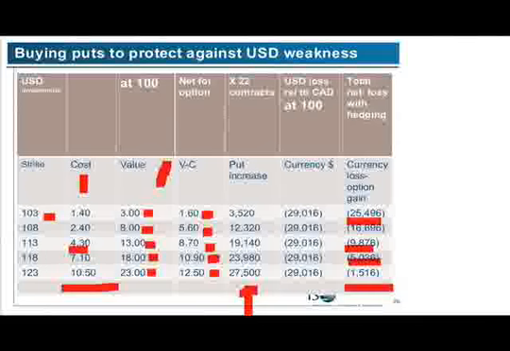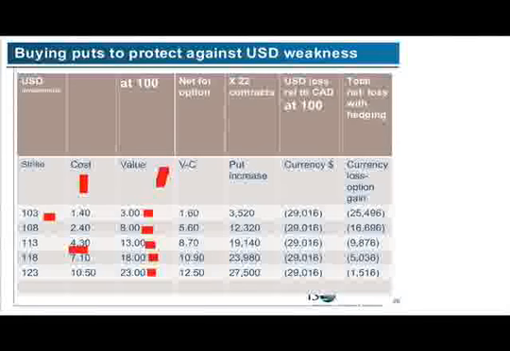So you may want to do the 123, but there are a lot of choices. I tried to make this as succinct as possible, but as you can imagine, it becomes a little esoteric because I had all these columns to figure out what the option is worth, what it cost me, and how many options I have, which in this case was 22. Then I came up with the total net loss with hedging.